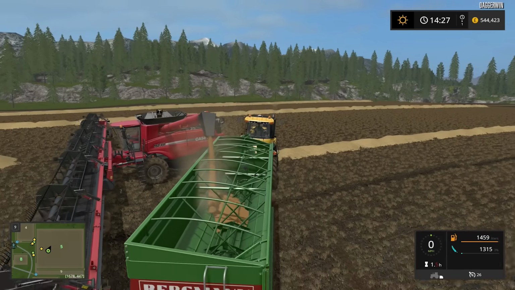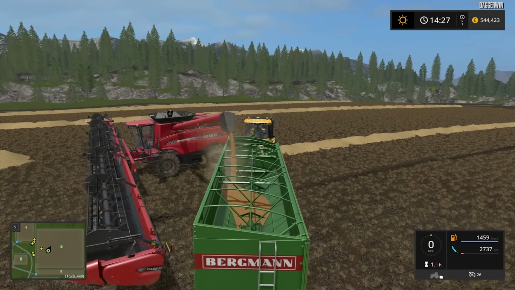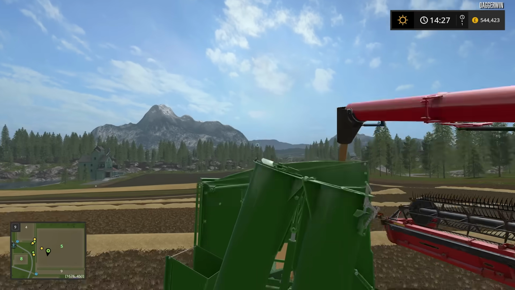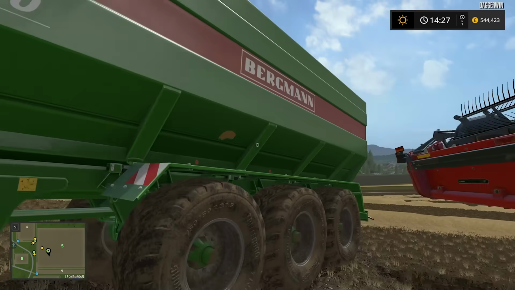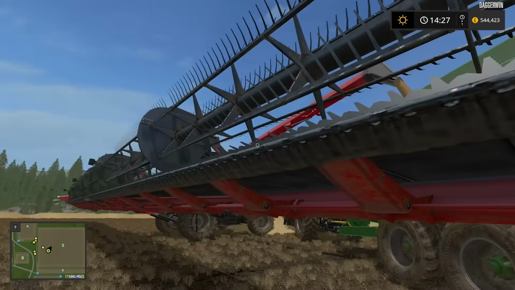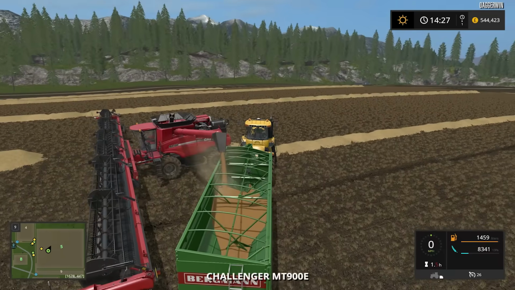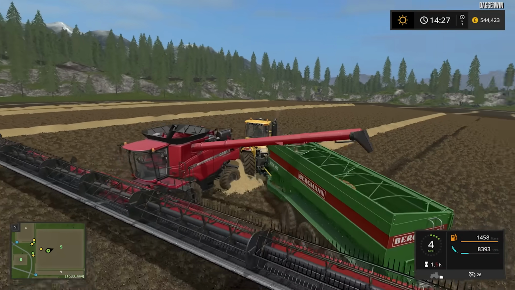I really don't know how much could be in here, because all it's done is just head up to the top and then come back down again, not even taking in the full width, so it can't be a great deal. Is it possible to climb up here? There is a ladder. Can't climb the ladder. Ah, there we go. 8,393 litres.